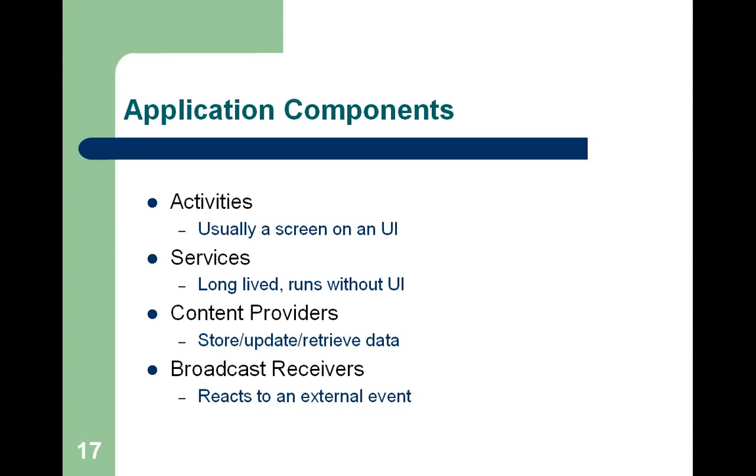There is something called content providers, which is used to store, update or retrieve data. This data is generally stored in the file system or a SQLite database, and it is extremely useful for sharing big chunks of data across applications. From an application point of view, applications do not talk to the content provider directly. They talk to an entity called the content resolver, and the content resolver can talk to any content provider.